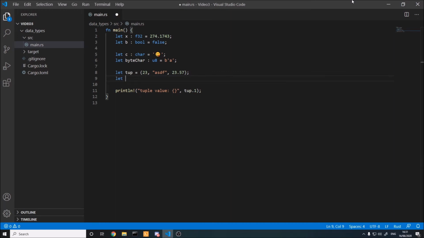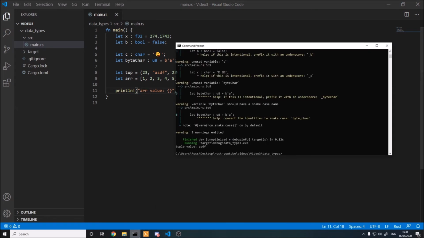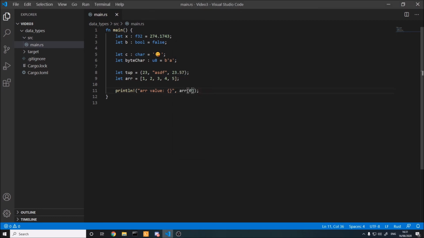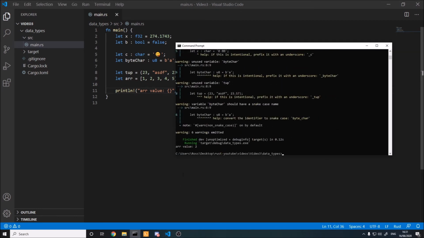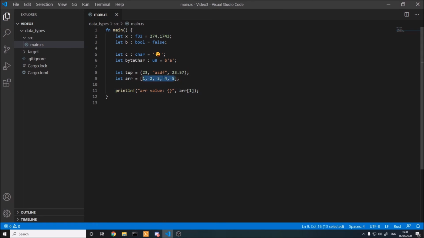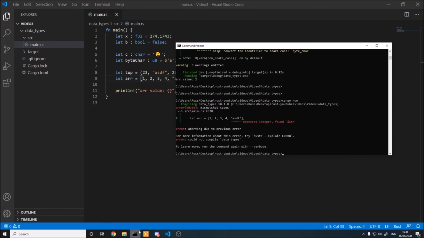So, for example, let r equals, and this is just like JavaScript or something, square brackets, and these all have to be the same data type. This is stack allocated as well, so it's a fixed size, we can't go adding and removing elements from it. But for example, we go 1, 2, 3, 4, 5, and to access these, we go r and then the square brackets here. So for example, r[0]. And as you can see, we're able to access all the elements of this. And obviously we can't have different data types in here. If I put in a string in here, it just won't work, as you can see.